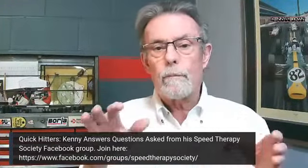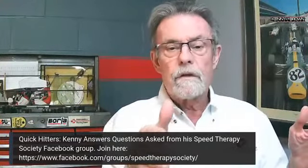Figure that out. But with a Wavetrac, that doesn't happen because the carrier kind of rolls up on these little waves, and so the back end doesn't wiggle. The other thing we found with the Wavetrac is that now the Mustang has a C-lock differential, which means the axles come in, you put a C-lock on it, they pull back, the pin goes in and holds it in place, but you always get movement.